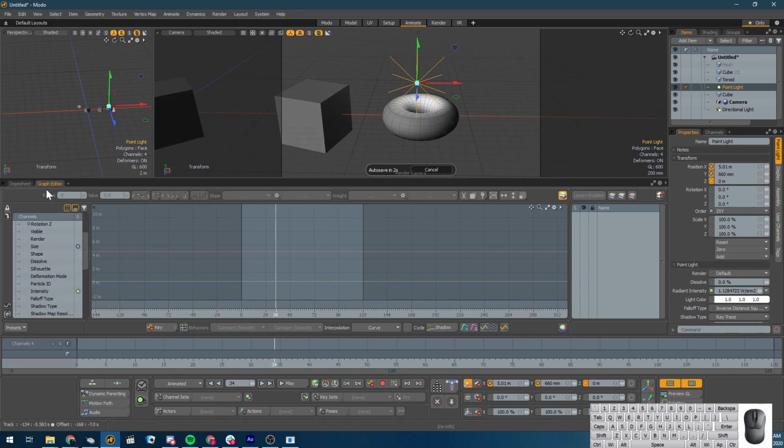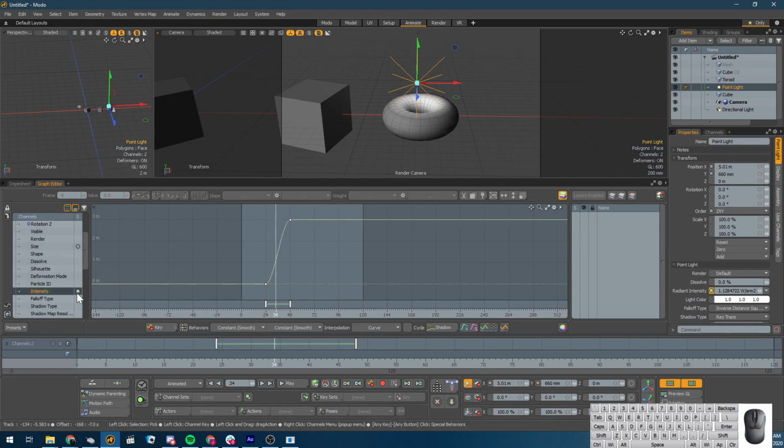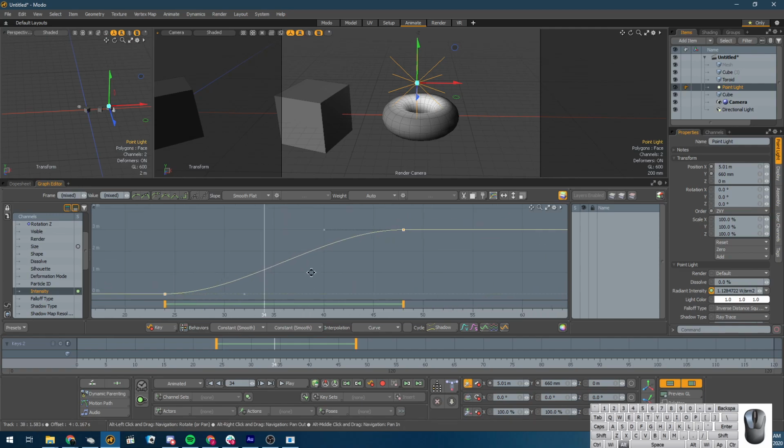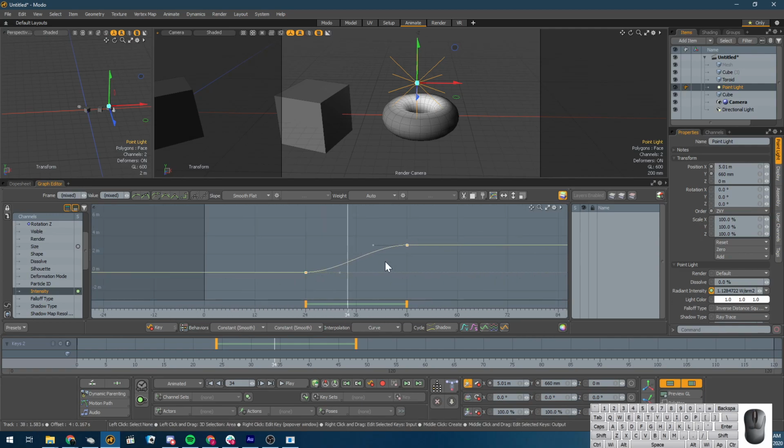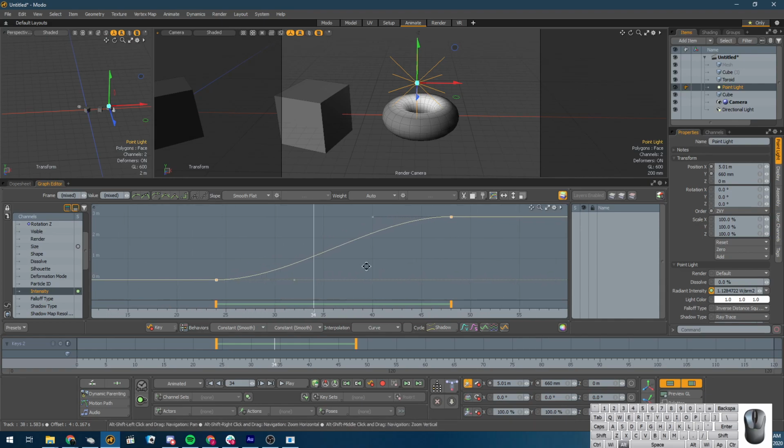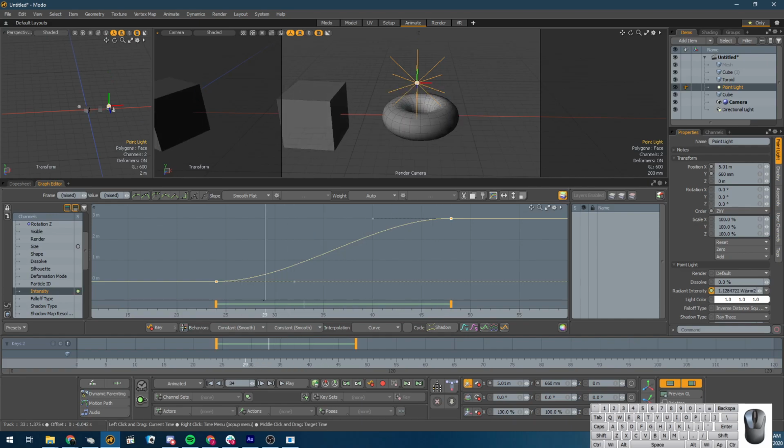And if we go down in our point light to the intensity, you can see it has this dot telling me there's animation on it. You can see there's the value. Here it says meters, but it's actually your intensity. One more thing to remember, if you want to see a better view of this, you can select your keyframes here and press A, and it will re-display it. You can also use your Alt key to move around here, and mouse wheel to zoom in and out. Right? So we have our intensity going from one value to the other.